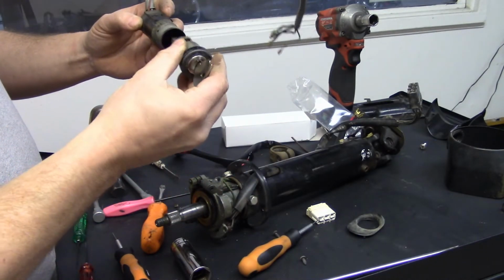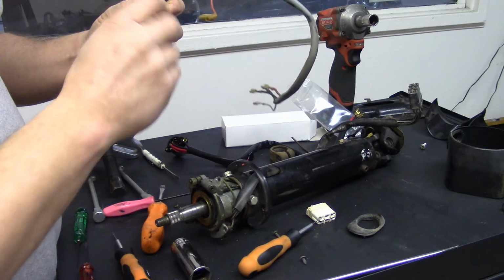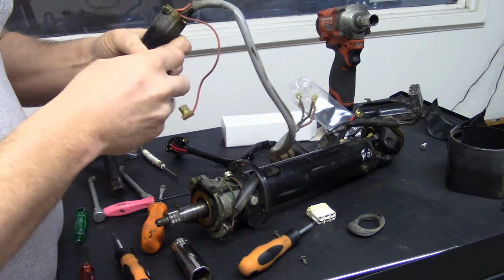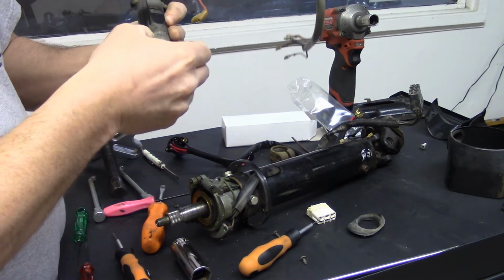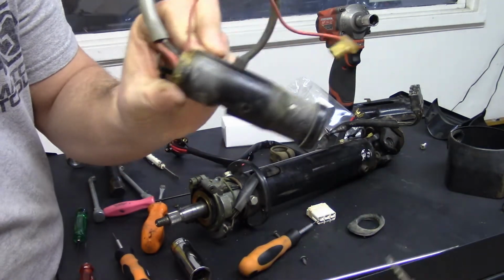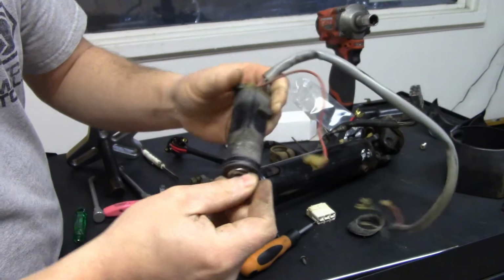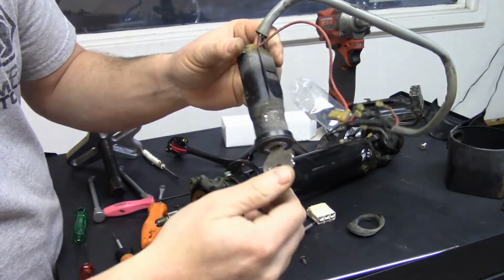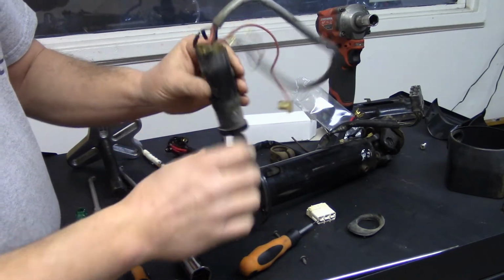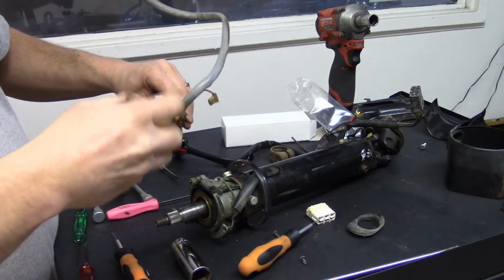Now, I'm going to put the key back in this, just as a holder for the timing of this. Because what I'll do is I'll end up putting the switch in without moving this. So it's back in, it's in a locked position. You can see in the locked position, when you take your key out, that little rectangular tab comes up. You turn the steering wheel and it locks. You put your key back in it, you turn it, that thing comes down so it won't engage and start it up. So that's really important. You don't mess this up. Now, it doesn't matter what position I've got this in. I can take the switch off safely, and it'll be in its correct timing.